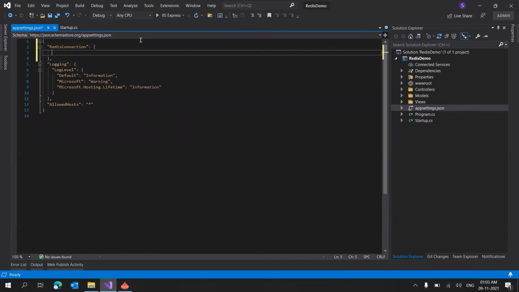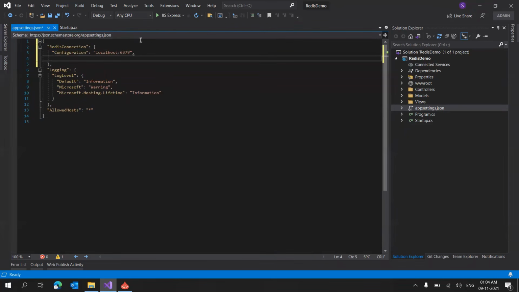Okay, now inside that, I'm giving two values, Configuration. It is localhost:6379 and InstanceName, RedisDemo.